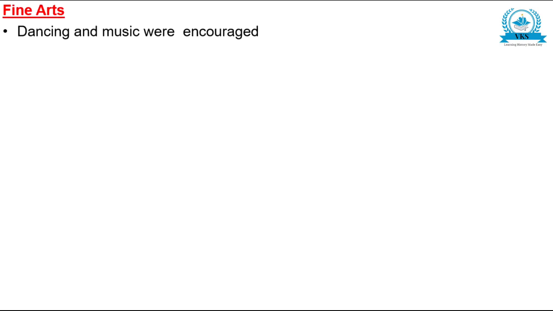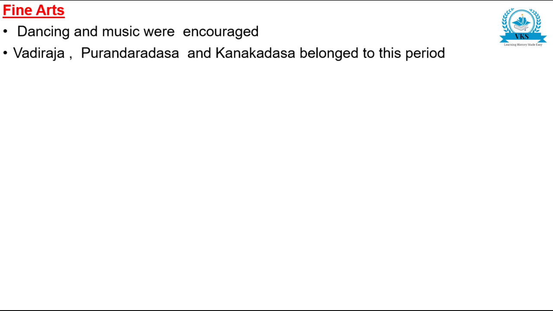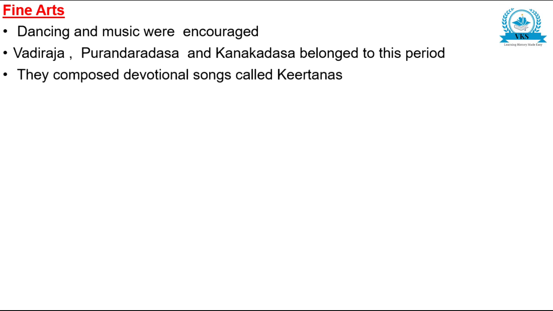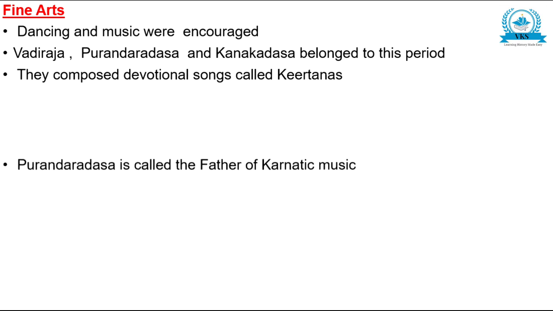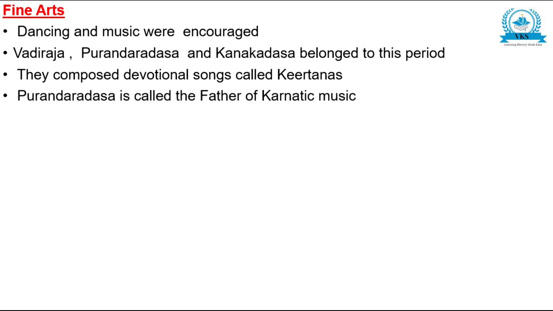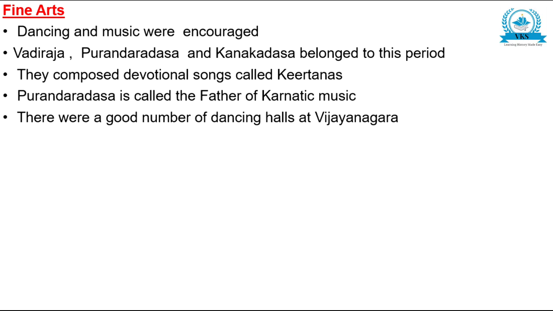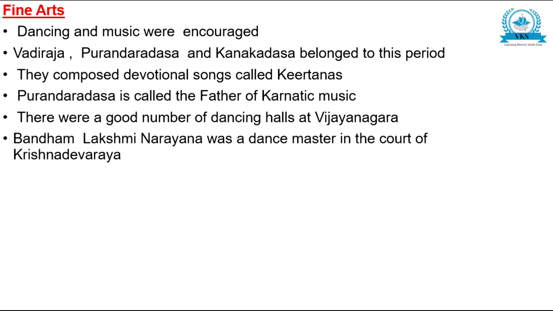Regarding fine arts, dance and music were encouraged. Vadiraja, Purandaradasa and Kanakadasa belong to this period. They composed devotional songs called kirtanas. Purandaradasa is called the father of Carnatic music. There were a good number of dancing halls at Vijayanagara, and Bandam Lakshmi Narayana was a dance master in the court of Krishnadevaraya. So all these were the cultural contributions of the Vijayanagara Empire.